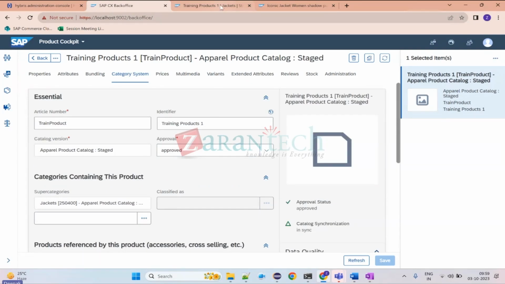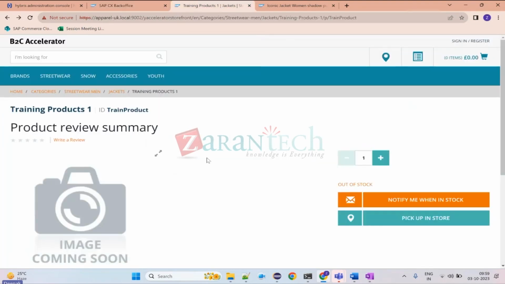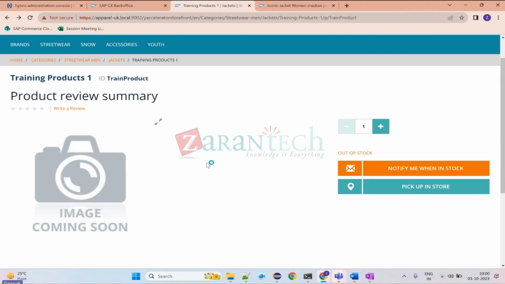Now we have added the basic attribute here. Basic attribute means which can show that thing on the front end. Now our next step is that we are going to add some extra attributes which increase the data quality of this product. And what is the purpose of this data quality? Basically to enhance the customer experience. And who is managing this data quality? The product manager is managing the data quality.